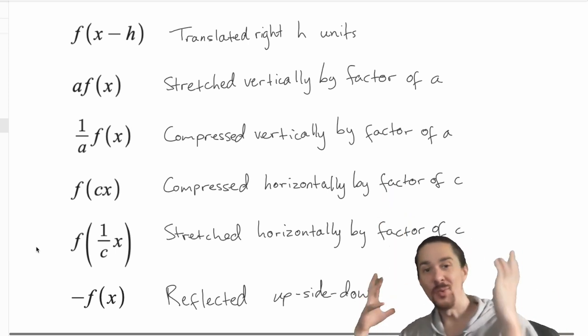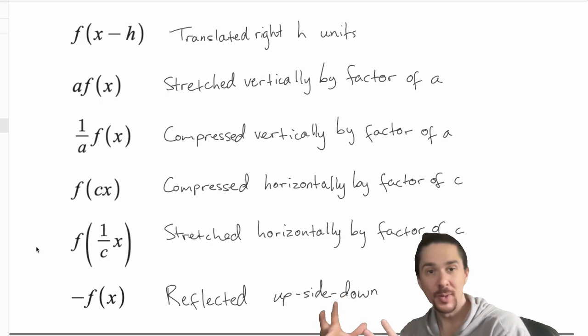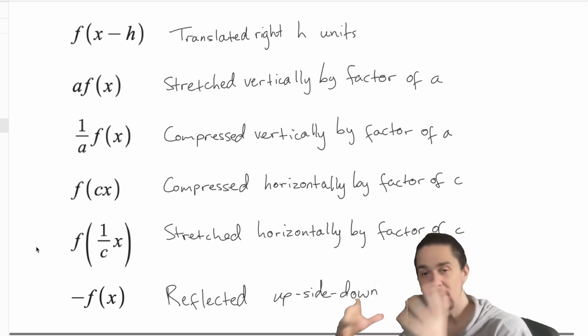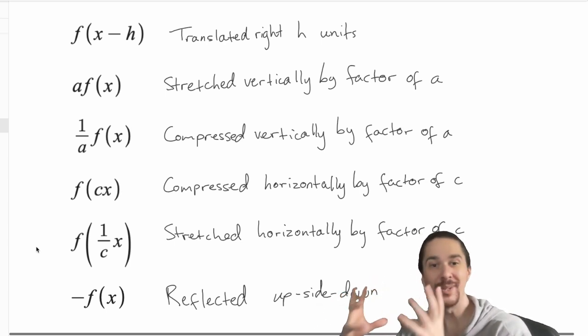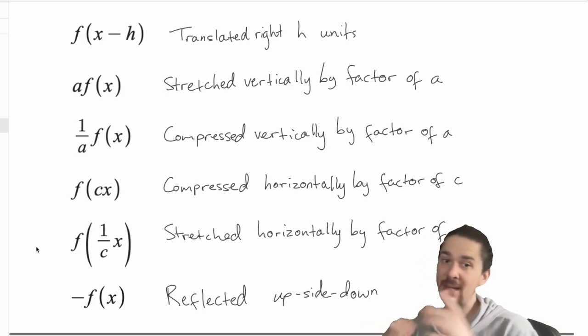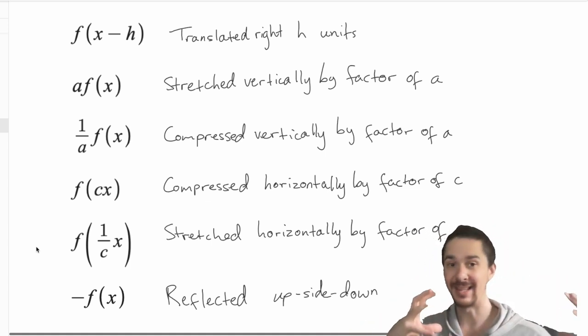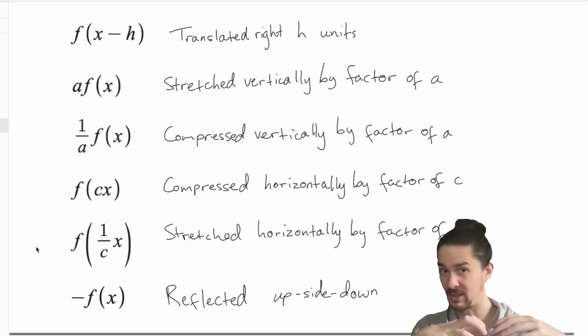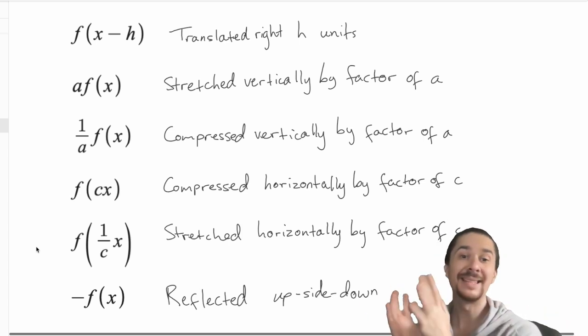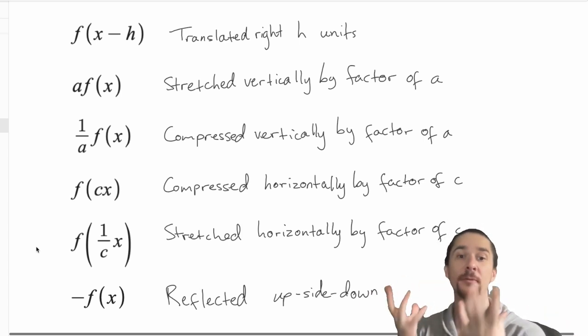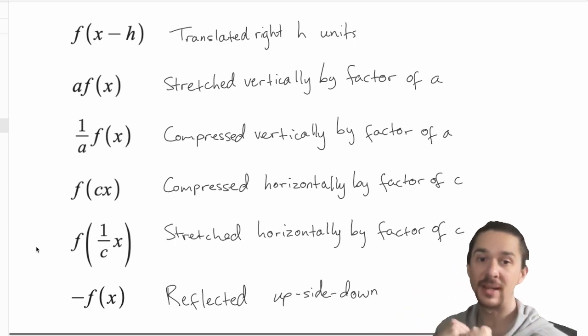Because the y ones are very intuitive, they make sense. We do something to the whole function and we do it in the direction we want. But for the x, it's the opposite. We do it inside the function and we do it the opposite to what we might expect is the result we want. This can be a little bit confusing at first until you have internalized and memorized those relationships.